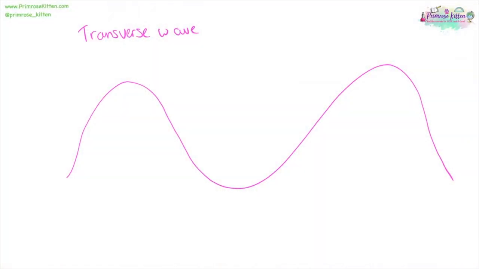A transverse wave goes up and down. From one point to another point, and this doesn't matter from the top to the bottom, from the middle to the middle, we have the wavelength. The amplitude is measured from the middle to the top or from the middle to the bottom.